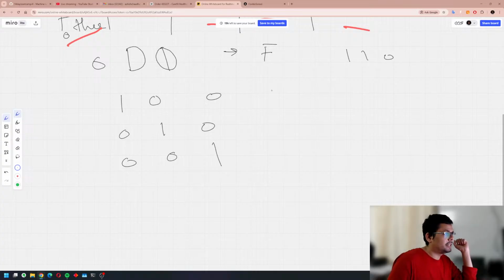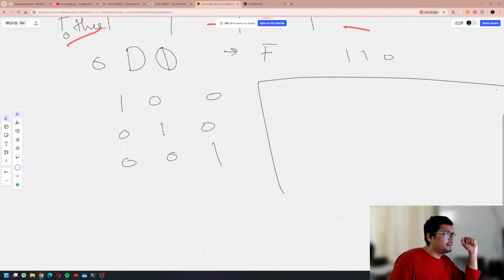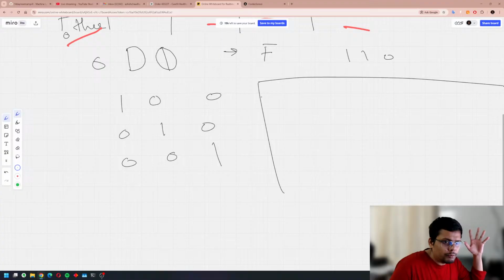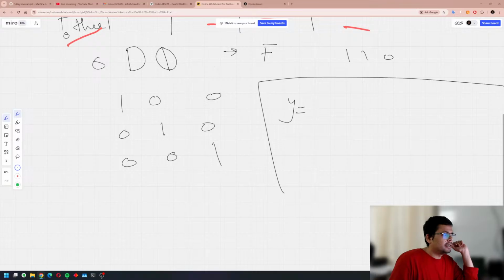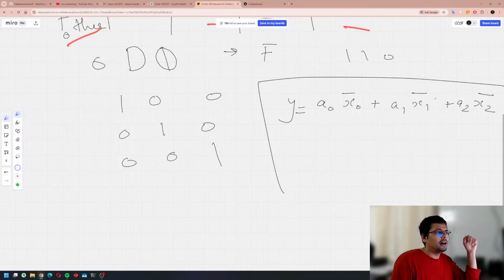So why is that so? Let's take a look. I'm not going to go into much of the statistical analysis, just some intuition. Let's say I have a linear regression equation, simply a0 x0 plus a1 x1 plus a2 x2, where x0, x1 and x2 are some features and a0, a1 and a2 are some coefficients.